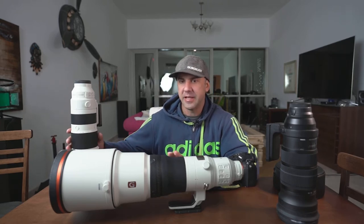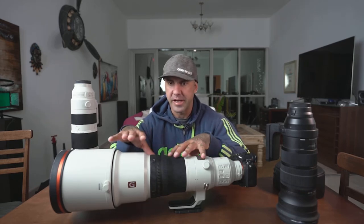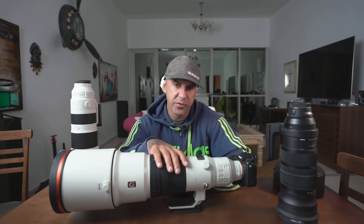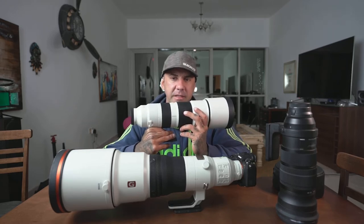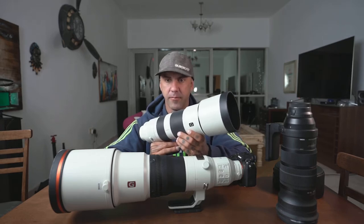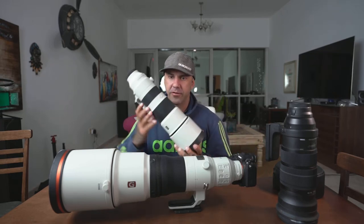That being said, if we look at an image that is in focus, say a car or a motorcycle or an animal, the 400 Gmaster, the 600 Gmaster, and the Sigma have produced a better looking image. The image has more sharpness, more clarity, and more color clarity compared to the 200-600. I would place this as an entry level lens, but with a lot of flexibility and a lot of focusing power. So a very, very usable lens, just not on the same level as the other three.